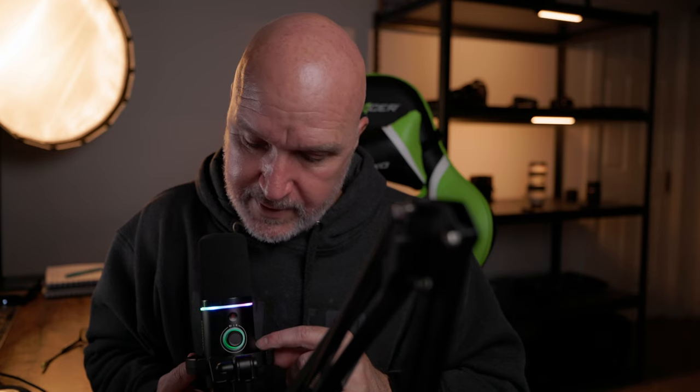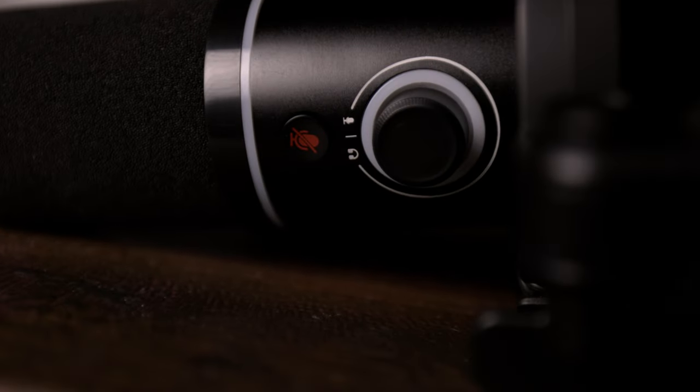It has little lights right here. If that's something you like, you can change it to whatever color you want — whatever you're feeling that day. That color can match your feelings. Anyway, you also have a mute button and a volume knob that you can use, as you can see right there.